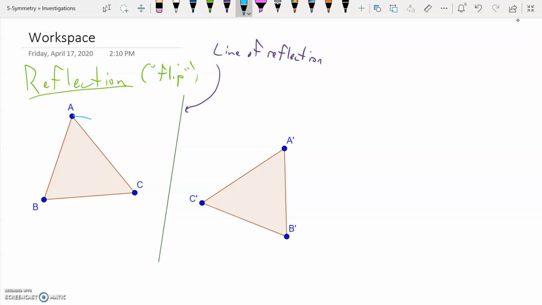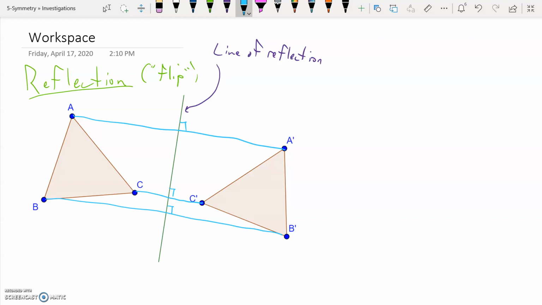So if I draw a line connecting A to the copy of A, B to the copy of B, and C to the copy of C, you might notice a couple things. First of all, those lines always cross the line of symmetry at a 90-degree angle. That is part of the necessary design for creating reflection symmetry: lines connecting points to their copies have to cross that line of reflection at a 90-degree angle. If they're crossing that line of reflection at different angles, you end up with a new shape that's totally skewed. It's kind of like one of those warped mirrors that distorts your image.